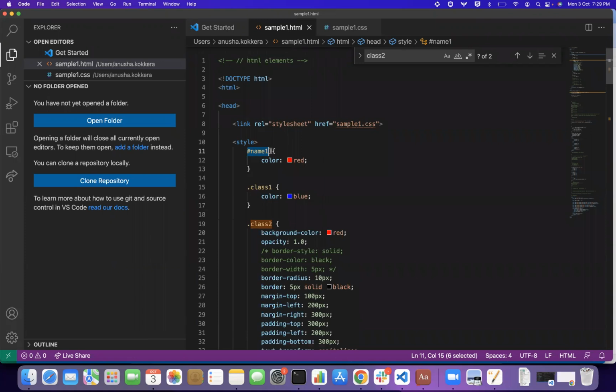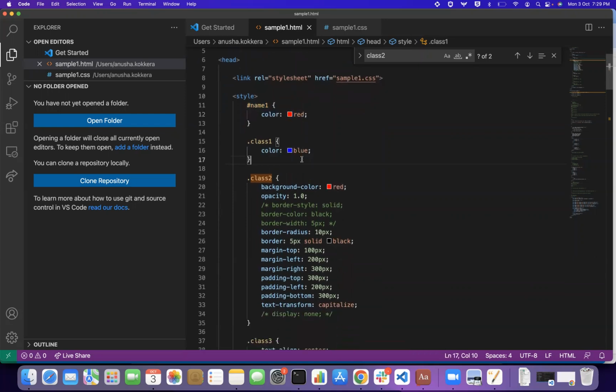What is the type? We have defined one thing now. This is called a selector. What is this curly part? Declaration block. What is this? Property. What is this? Value.